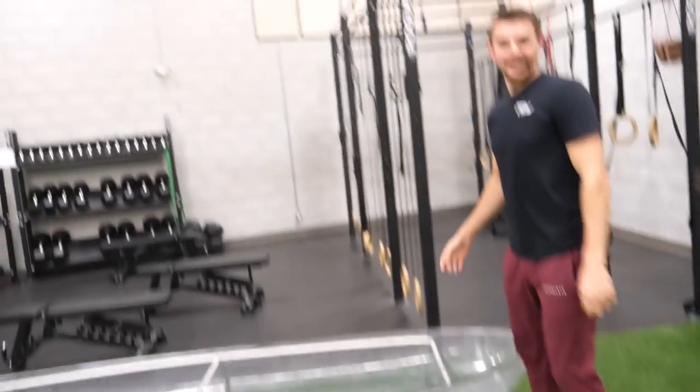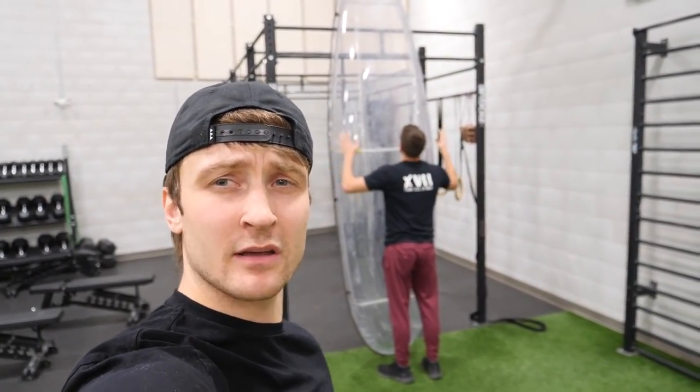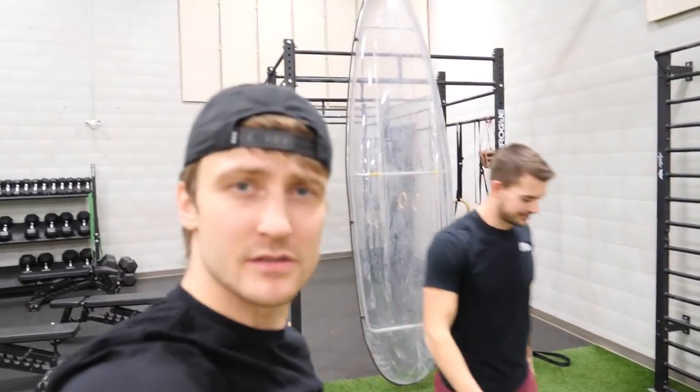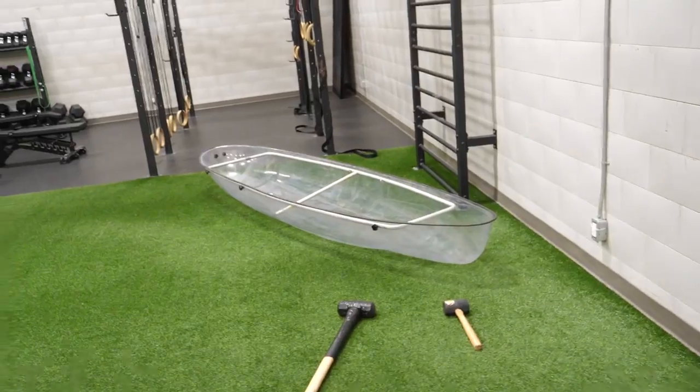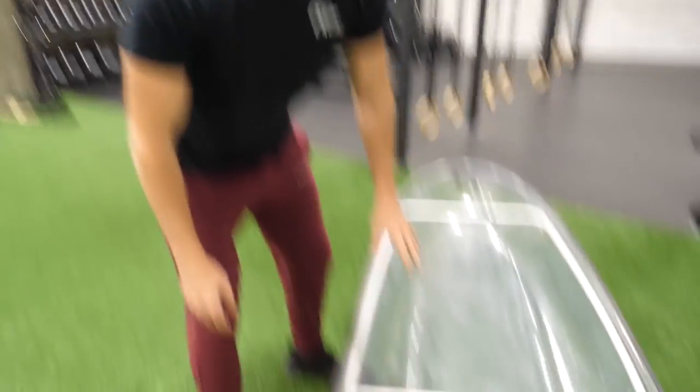You know what? I think the mallet beat it. I don't know about that one. Give it another shot. And yeah, if you were wondering, we put that up every time. It's the worst. That one beat the mallet. Okay, all right. Damage report. A little bit of damage. That's not the kind of damage we want. Good. Yeah, it's good.